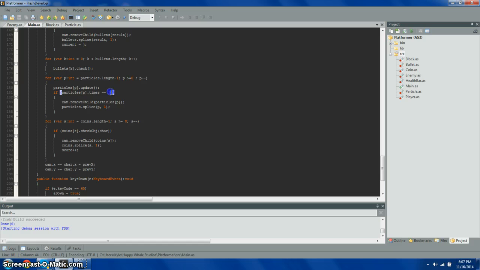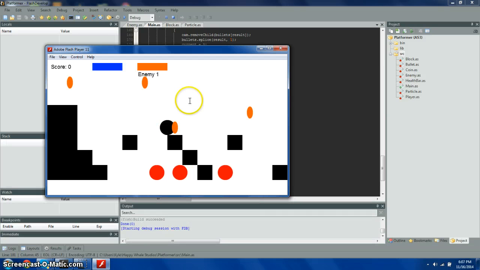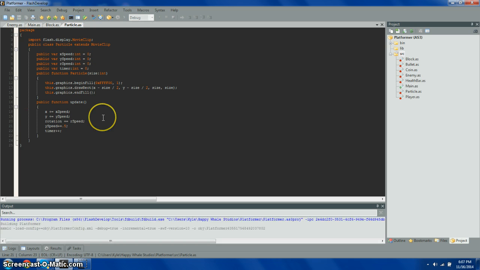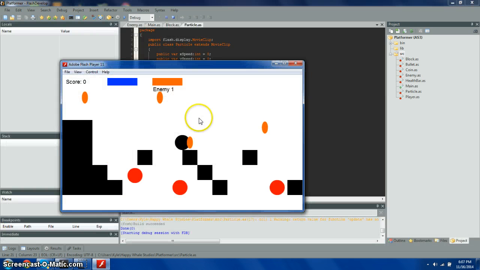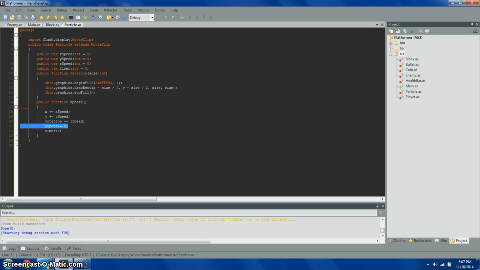Okay, that didn't quite work like I wanted it to. Let's make the timer 10. Alright, gravity's going way too slow now. Let's go 0.5. Still a little weird. Maybe if we just get rid of this altogether.